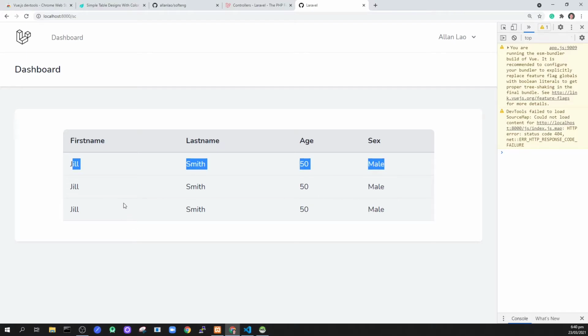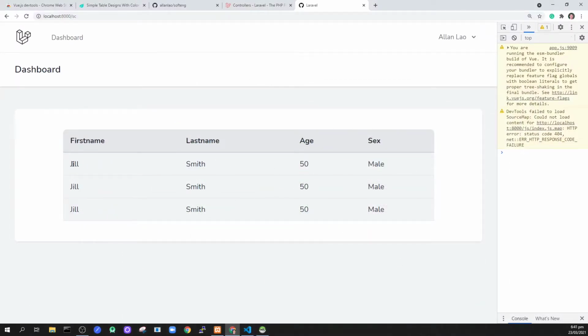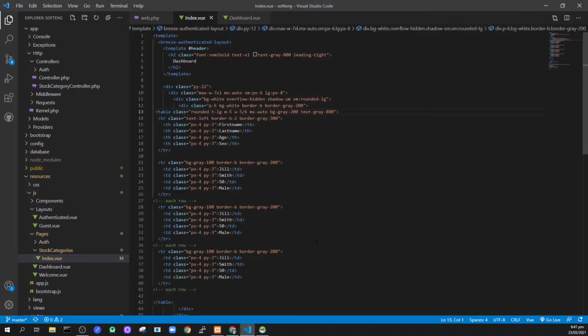The rest we will have to remove because this row, which is equivalent to TR in HTML, will be repeated over and over depending on the number of records that we have. So here we have 20 records, I suppose, and this particular row here will be repeated also 20 times using a for loop. Let's go ahead and remove the extra 2 rows and change the columns as well. Okay, so the 2 rows are here.